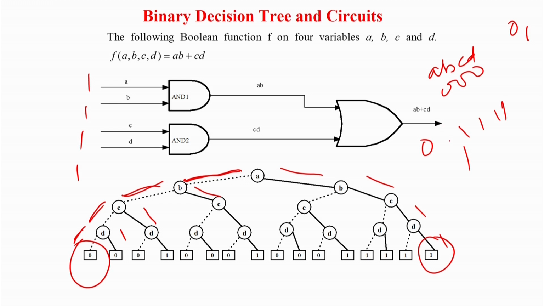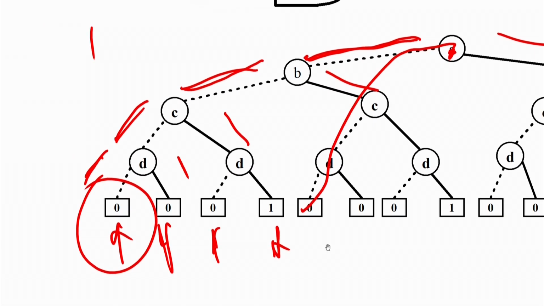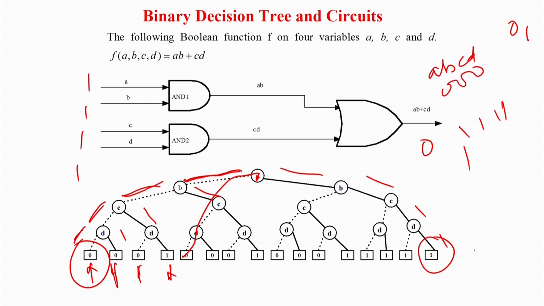These leaf nodes are all the outputs, and they correspond to all the rows of the truth table. If you take one path from the root node to any leaf node, it corresponds to one entry in the truth table. So this is nothing but a graphical representation of your truth table. It is a very nice graph and you can do a lot of reasoning. If the number of inputs is n, the number of leaf nodes will be 2 to the power n, and the number of non-leaf nodes will be 2 to the power n minus 1, a standard data structure. These are the orders.